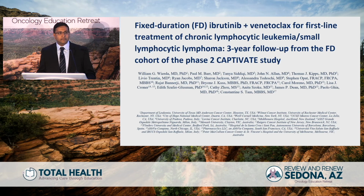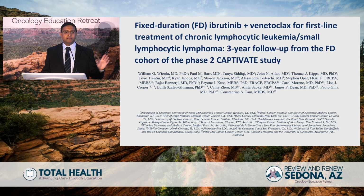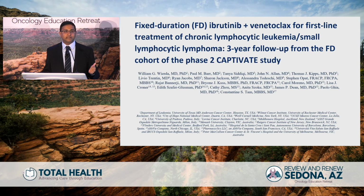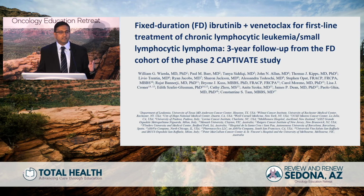Probably much more common in your practices just because it's a more common disease. One of the things in CLL, again, a huge revolution, right, in chronic lymphocytic leukemia, we move away from chemoimmunotherapy, where we used to give things like FCR or bendamustine rituximab for patients with CLL. Now we have targeted agents, right? It's completely revolutionized the thing. So we use things like ibrutinib, which is a BTK inhibitor, acalabrutinib, venetoclax, just oral medications, pills that actually lead to complete remissions and extended patients' quality of life, overall survival, and relapse-free survival.